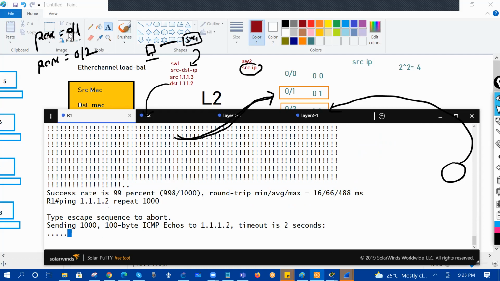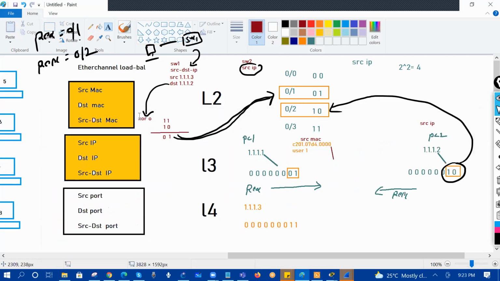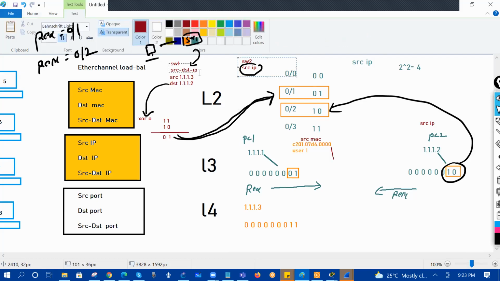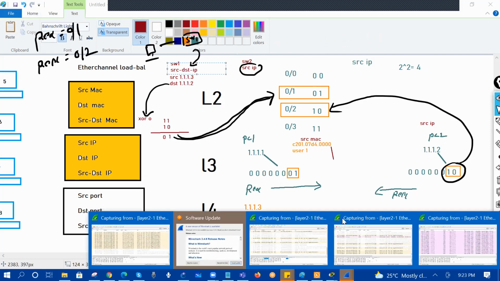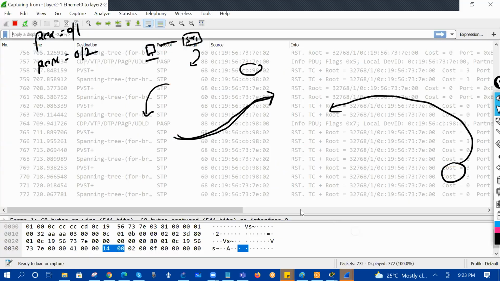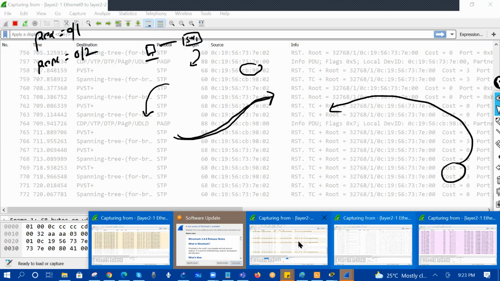So for the request packet, I'm going to perform the XOR operation, right? And I will get 01. 01 is going to use link number 01, right? So the request packet goes by 01, and the reply will still be 02, because for the reply, the switch is going to use the source IP address, and for the request, the switch uses the source and destination IP. Now all good. So if you see the 01, who is the 01? This is link number 0. This is link number 1.